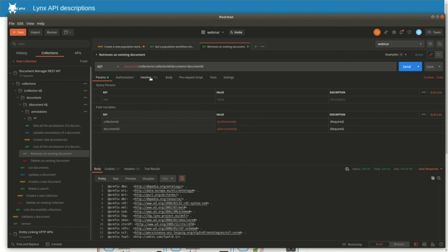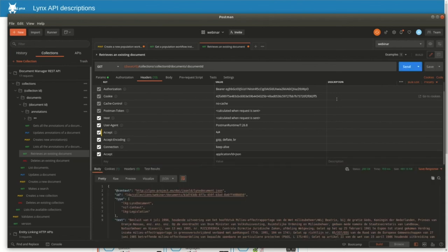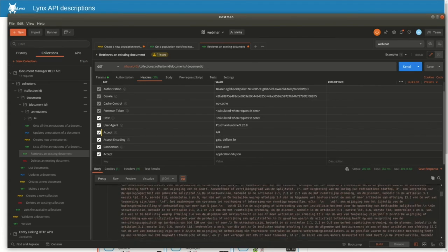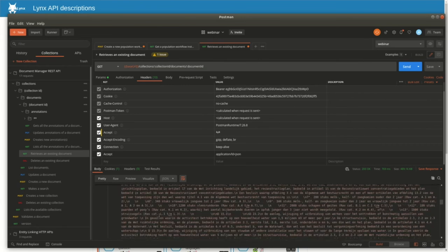You can get the document in other serializations as well if you define a different header in the accept content header. So here we can define this to be application/ld+json or simply JSON. It's equivalent for our service. And you will get this document in JSON-LD. Here you can see it is the same document we had before, but this time it contains also annotations from the entity linking service and the translation from the translation service.